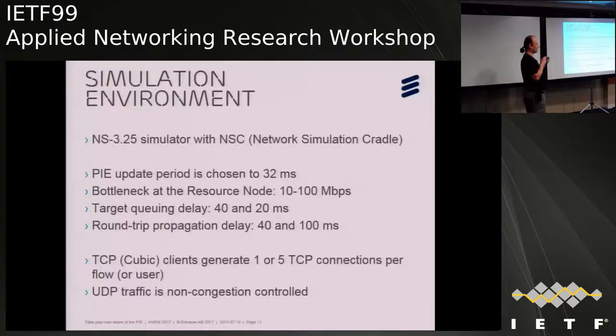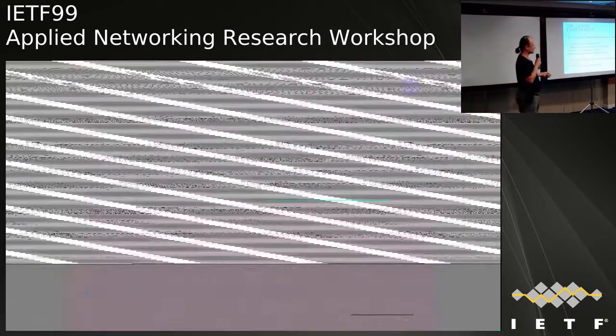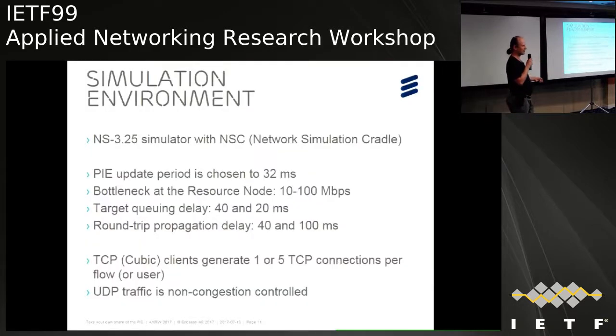So a flow is where we apply a throughput value function. So a flow has policies. In case the user had five TCP connections, these were handled together, even the packet marker didn't differentiate between them. We used five TCP connections because sometimes a single TCP flow wasn't aggressive enough, or the drop of a single packet was too high and the resource sharing wasn't as we intended. And UDP traffic is completely non-congestion controlled and high speed. Usually it's something like 60% of the bottleneck capacity. So if we have, for example, three UDP flows as in our simulations, they could already completely overwhelm the TCP flows if we wouldn't have any kind of resource sharing control solution.